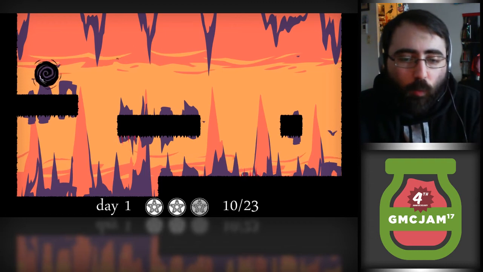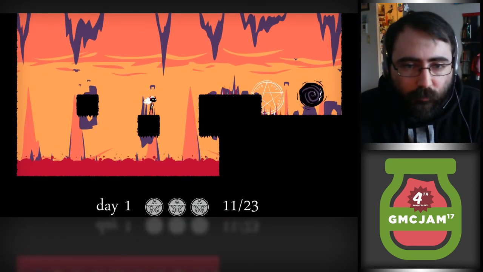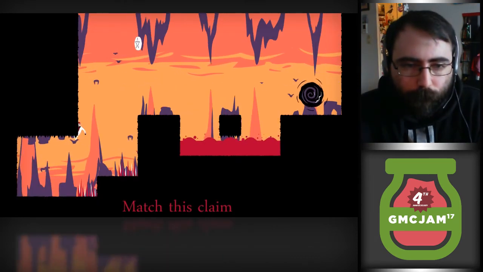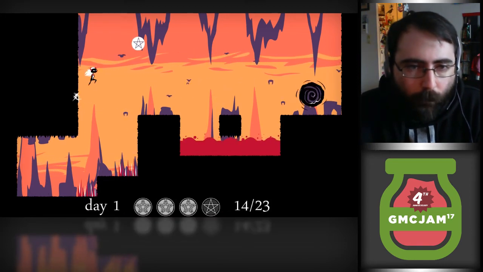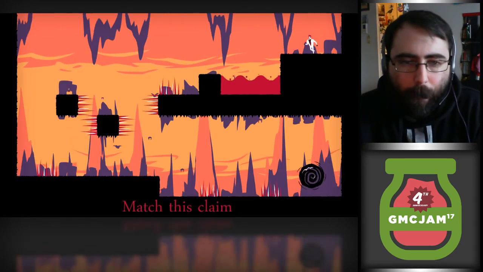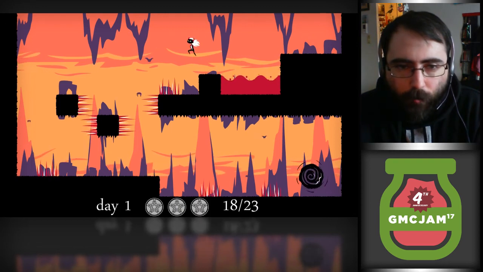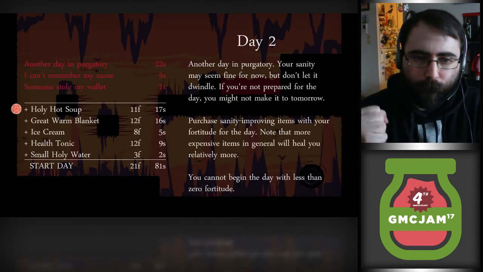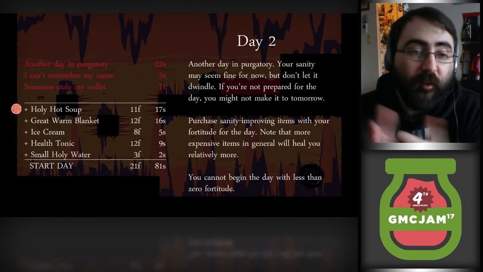But I do like that the running sound is like a golf club hit. Now he died. Let's do that. So now I verify his claim. Okay, let's get that extra token. Got it. Nice. Last claim. Hope, is it? Nice. 21 of 23. So I'm losing time because it's another day in purgatory.